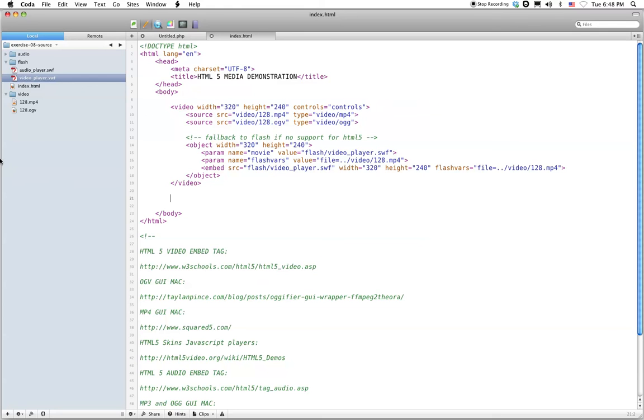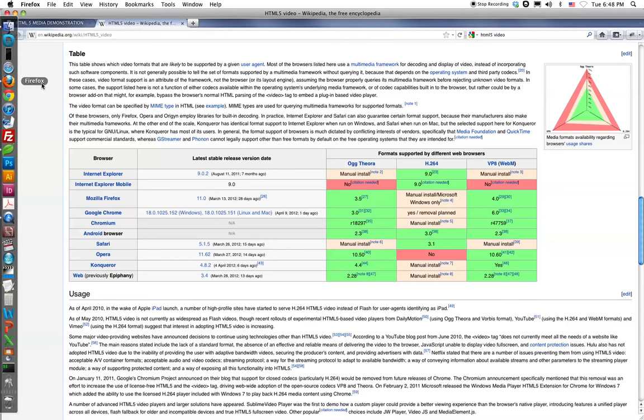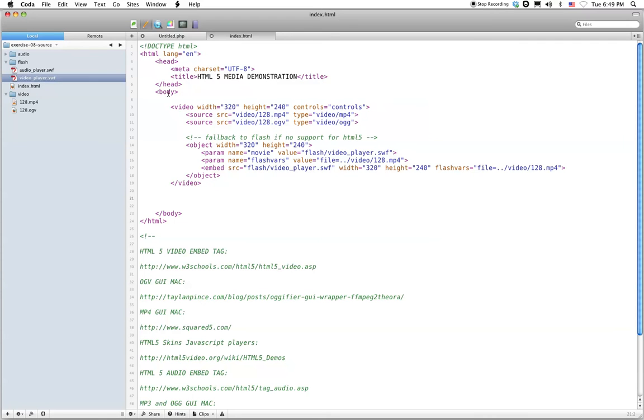Okay, and if I bring this up in my browser, then I'll just refresh, and you can see here that if I hit play, it's showing me that video there. Very cool. Okay, so this is Firefox. It's playing the OGV file, and let's see what happens if I comment out the HTML5 source code here.